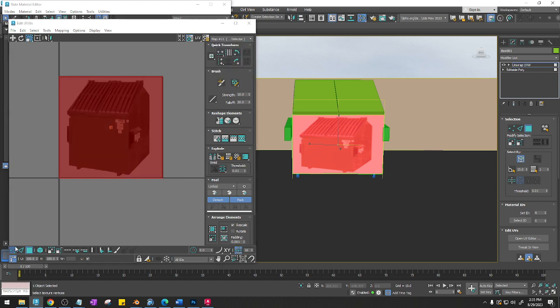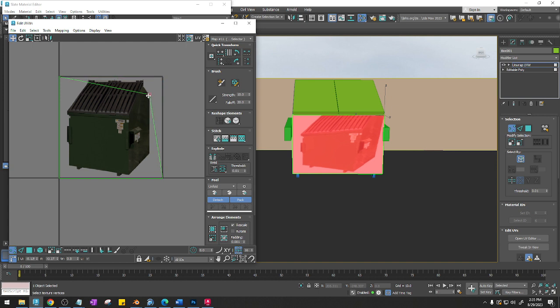Okay, we're going to switch into vertice mode, and I'm going to use the move tool. I'm going to click and drag a little selection box around the upper right hand corner of this. I'm going to drag it to the upper right hand corner of the dumpster. Same with this one, click and drag to the upper left. Same thing down here, lower left. Same thing over here, lower right.